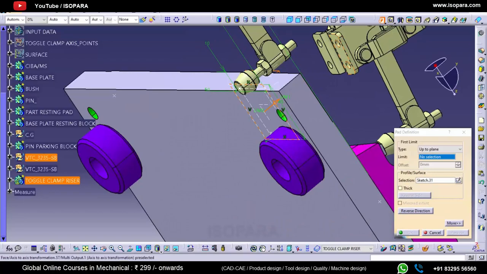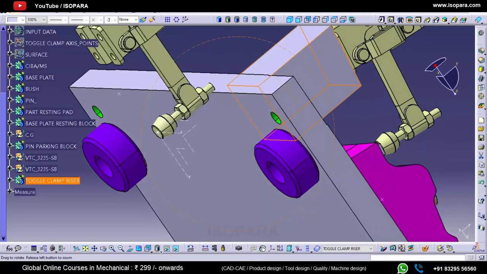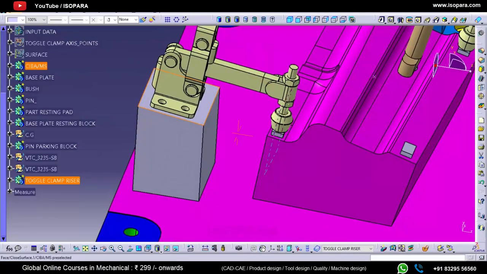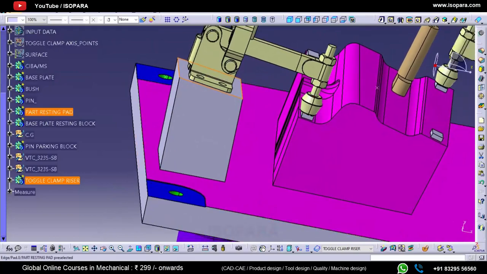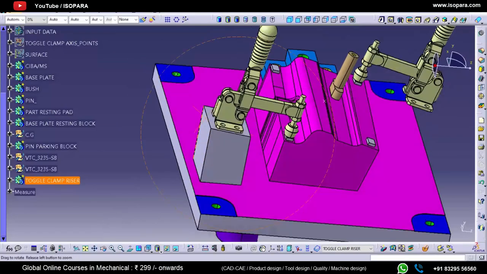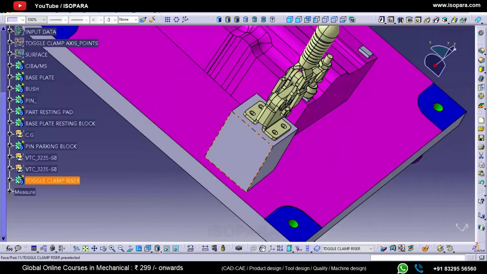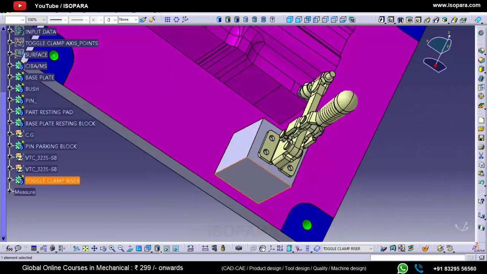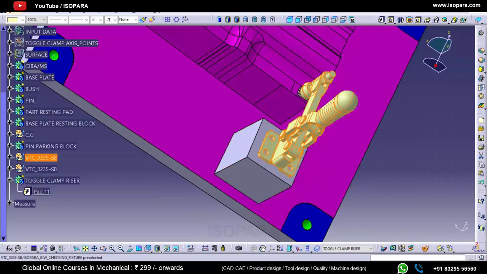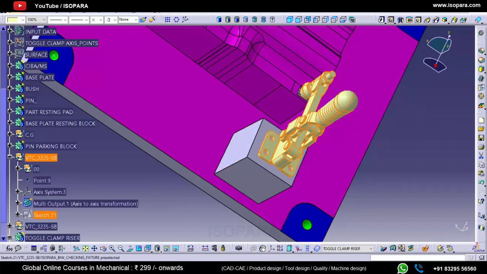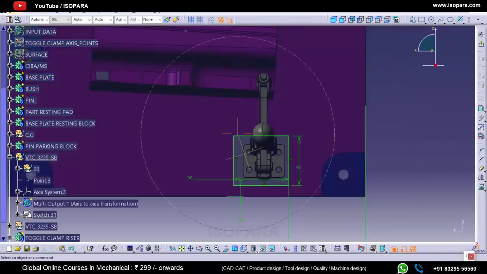Okay, so I will simply extrude this up to this plane. And in this way we have created this toggle clamp riser.